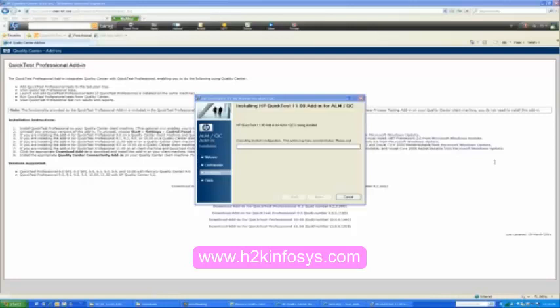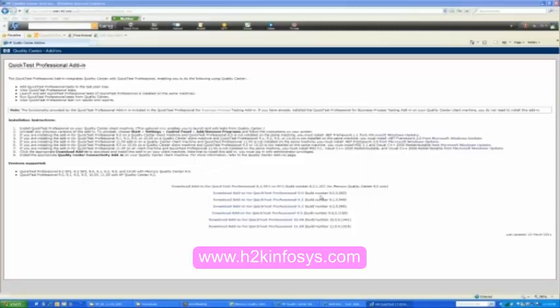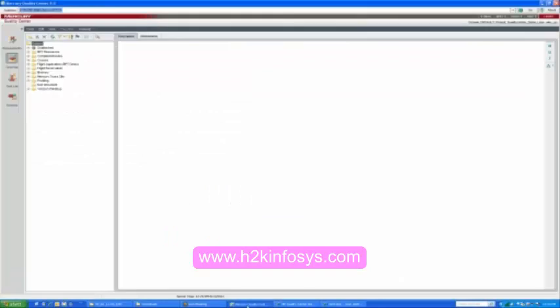Okay. It is the same as you did last time, okay? For the Excel sheet you had done, right? You had downloaded and you installed the add-in. Every time it is the same. Anything new that you want to integrate with the quality center, check for the add-in, first install it, and then you can start working with it. It's done, Swarna? Okay, fine. Now you go to your quality center. Okay, you refresh it once, you better close it and open it again, okay?